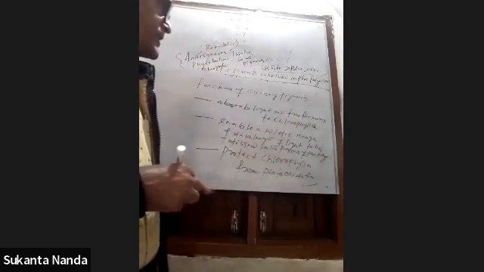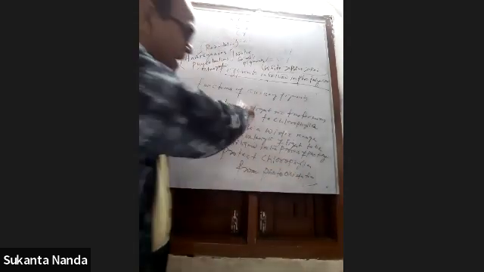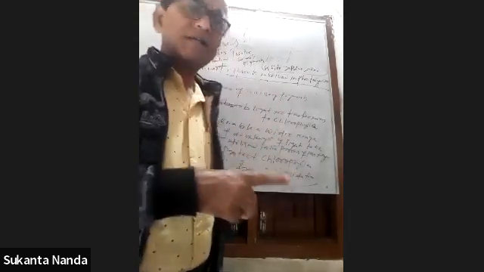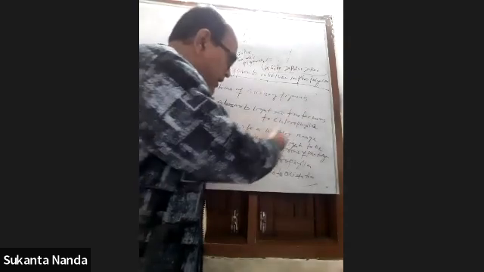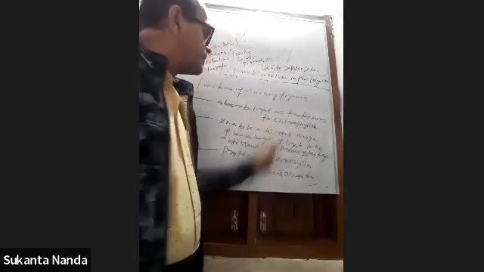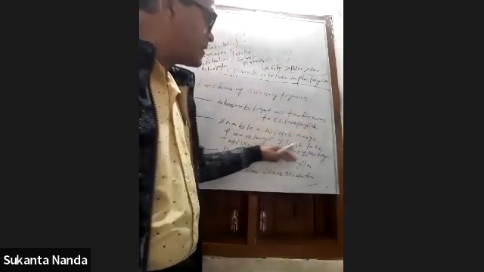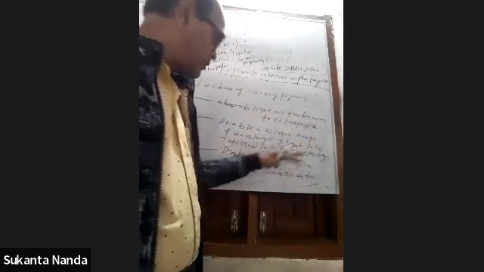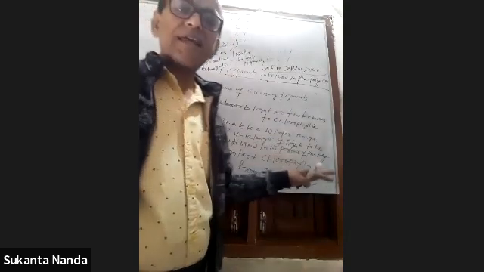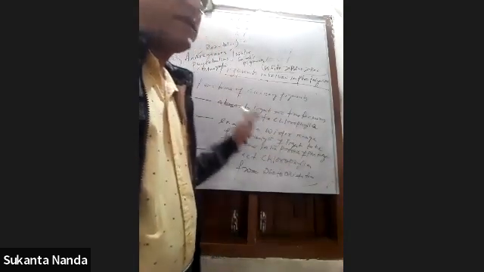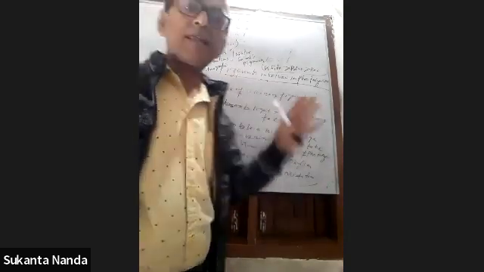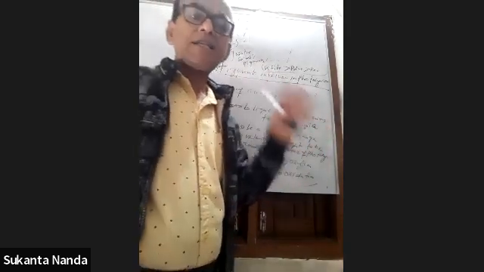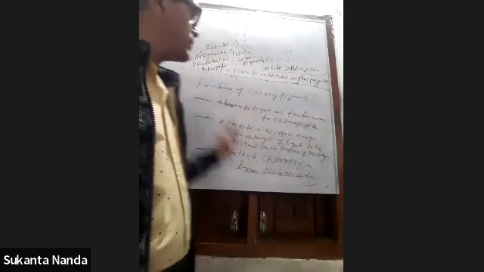So the functions of accessory pigments: first, absorb light and transfer energy to chlorophyll A. Second, enable a wider range of wavelength of light to be utilized in photosynthesis. Then, protect chlorophyll A from photooxidation. These are the three important functions of the accessory pigments, chlorophyll B, carotenoids and xanthophylls. That you have to remember.